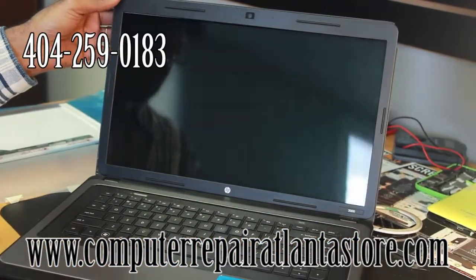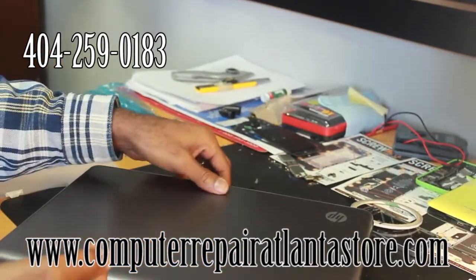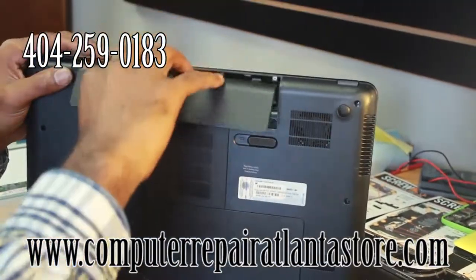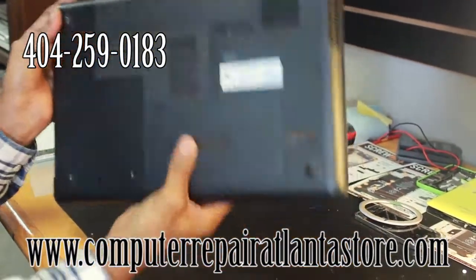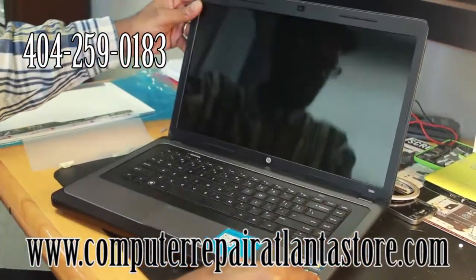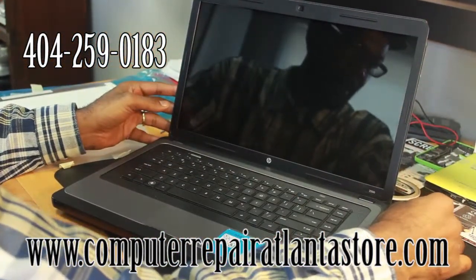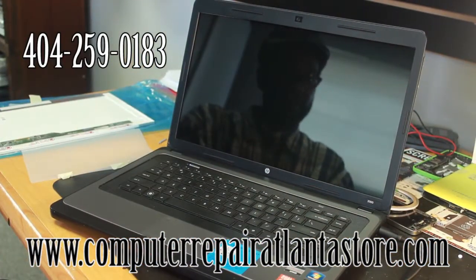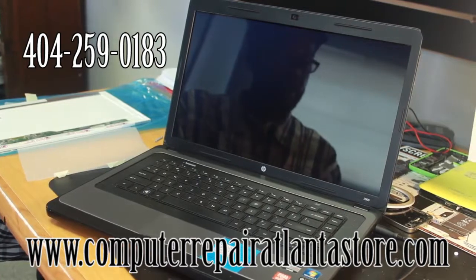Flip the laptop, close the laptop, flip it over, and reinsert your battery back into the laptop into its proper place — it latches closed. Flip your laptop back over, reconnect your charger back into the port, turn it on, and voila — this is our new screen for the HP Pavilion DV2000.